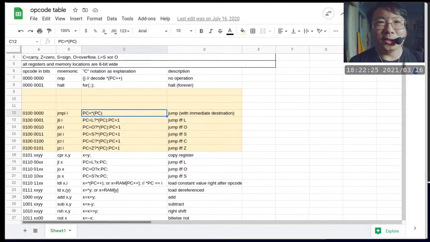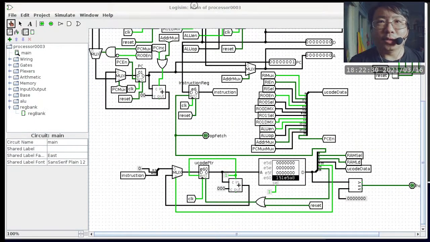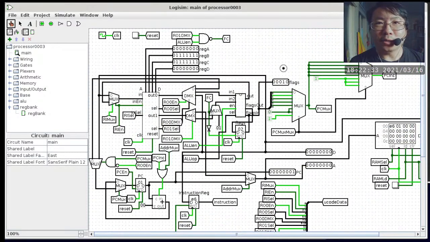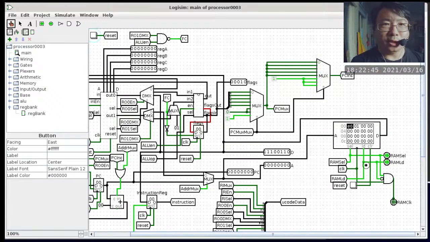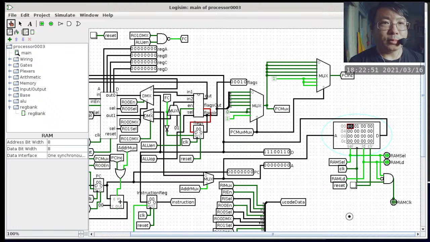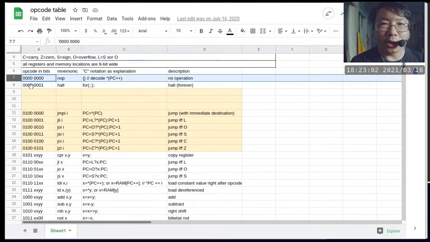Okay, so let's go ahead and illustrate it using a program. I'm going to reset the processor. Once again, I need to make sure the clock is not a 1, and then we can reset the processor itself. Actually, in this case, I could have just reset the entire simulator because I intend to change the RAM content anyway. So the first location of RAM, I'm going to put in the opcode of 00. You guys go like, but Tech, you never talked about the opcode of 00. Well, you can look it up in the opcode table, and it is right here. It's basically just the no op operation.